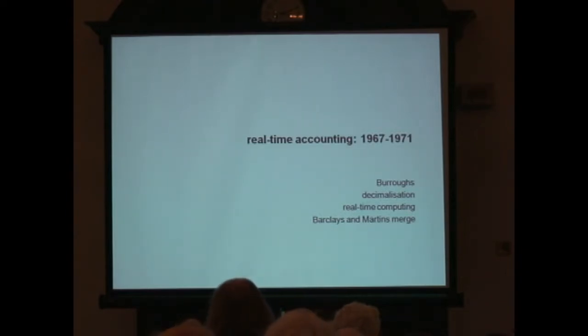But at this point, Burroughs comes along, and Burroughs wants to compete with IBM, sees the bank as an important market. The founder of Burroughs was a banker himself. He understood the banking market. They'd made a raft of adding machines and electromechanical machines for the branches, but they'd been a bit slower with the move to computers. They've not gone through the tabulator phase, which helped the others. So Burroughs was interested in contesting the monopoly IBM was having with the banks.